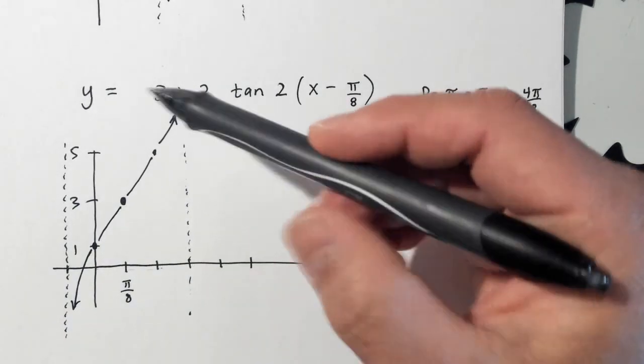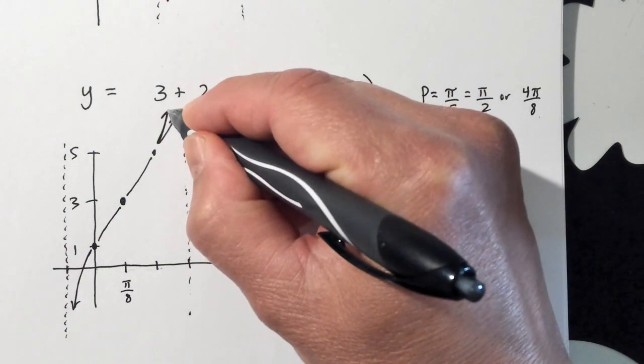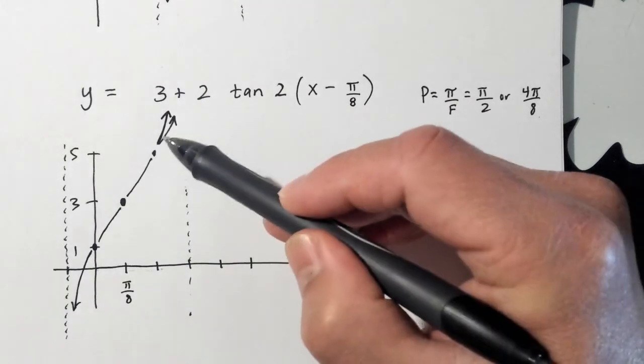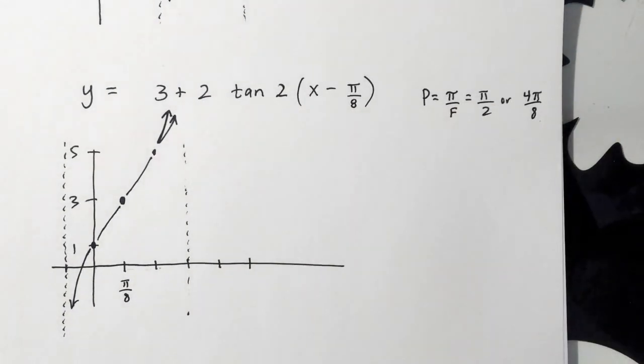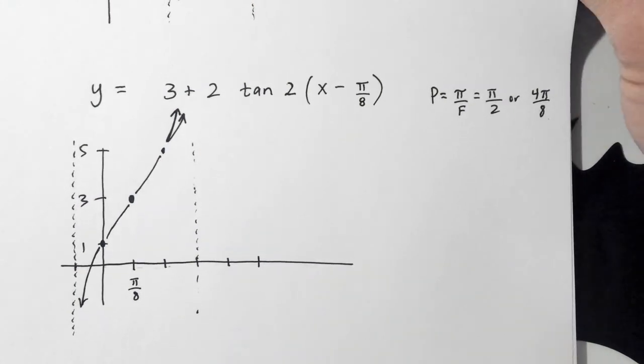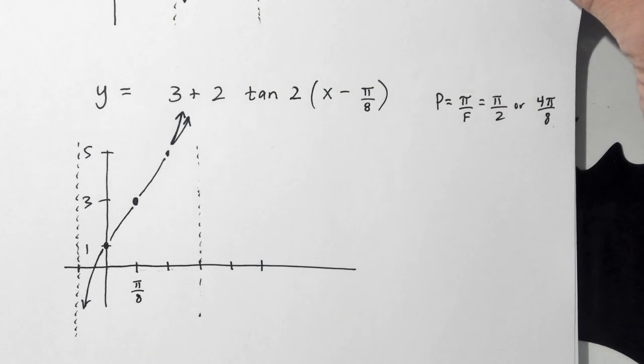I don't like how I did that, by the way. I should have curved it more upwards like that, because if it follows along this trajectory, it will actually hit the asymptote, and it's not supposed to ever touch the asymptote. Like MC Hammer: you can't touch this. Let's do a couple. We're only at the 7-minute mark, so I told you this is going to be quicker. Dang, I'm getting way better at this.